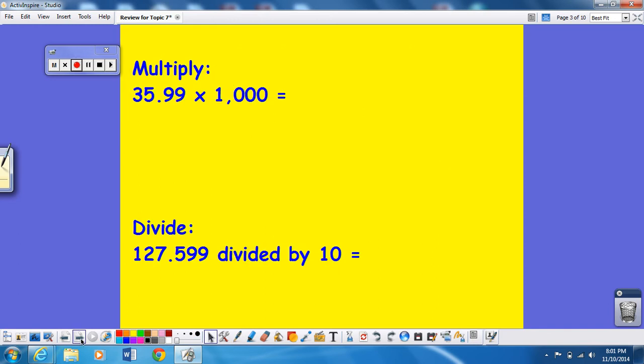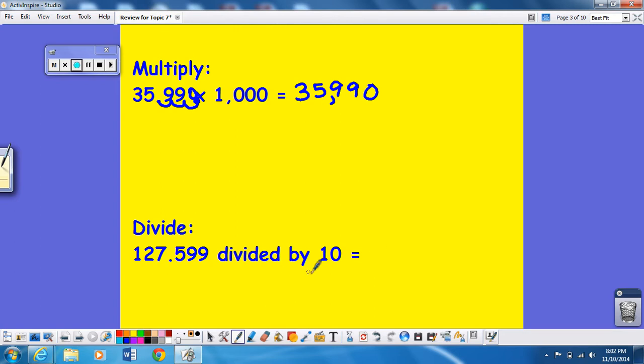Next problem. It's just simply multiplying and dividing decimals by powers of 10. What I want you to remember is when you multiply, your number's getting bigger. So because there are 3 zeros in 1000, I'm going to go 1, 2, 3. My decimal goes here at the end, but I have to have a 0 in that empty place. So now my new answer, you just copy 35990 and add your comma. So the answer to 35 and 99 hundredths times 1000 is 35,990.